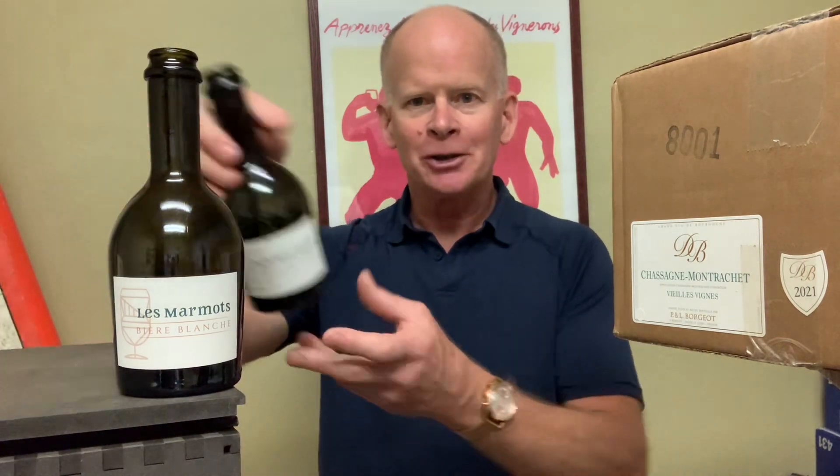What is pretty cool is that this guy has started to make his own beer in small quantities, and it comes in these pretty bottles by another name: Les Marmots. I've been told by Tom and others that these beers stylistically resemble Chimay beers made by the Trappist monks in Belgium. The beer here is just friendly and delicious — apparently not quite at the alcohol level of Chimay, but in that style. Come learn about Les Marmots, made by a northern Rhône Syrah producer.